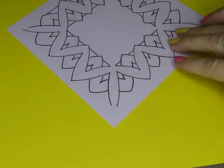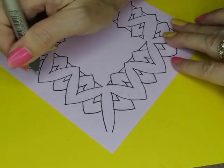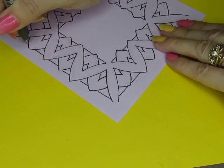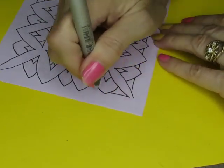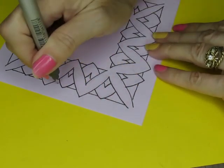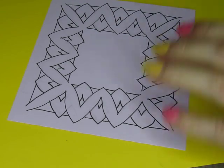Yeah, I'm just going to connect those. I don't know if that's right or not. That looks more right than that. But, you know, it is what it is. They kind of look like frog legs. Okay, and now we fill in. Let's erase.